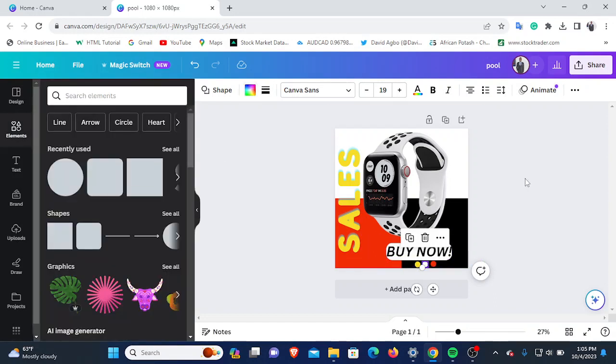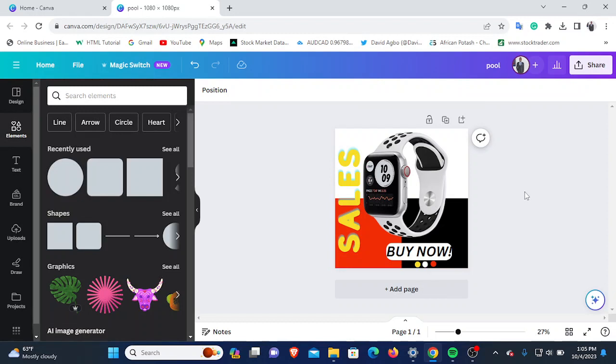So you see, I think the design is kind of making sense right now. This is just a demo tutorial to demonstrate to you guys how to design flyers using Canva. So you can explore the options on your own end so that you have in-depth knowledge about how to use Canva to make the different designs of your choice.